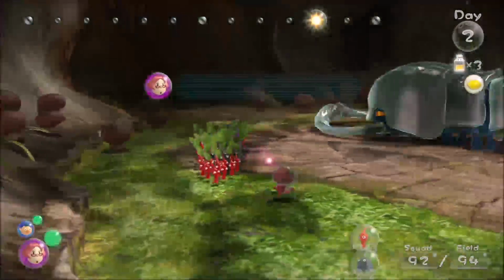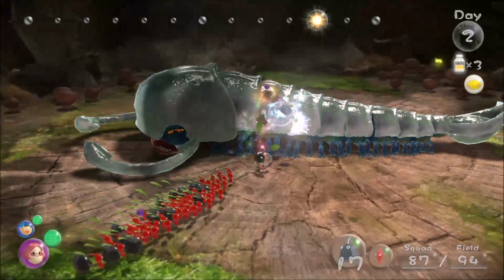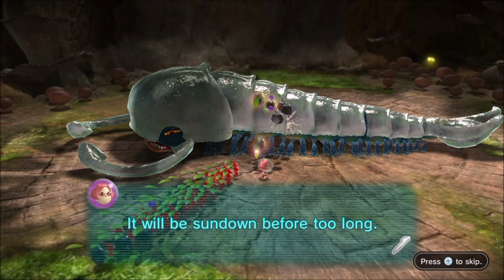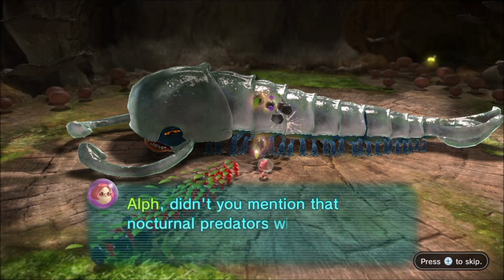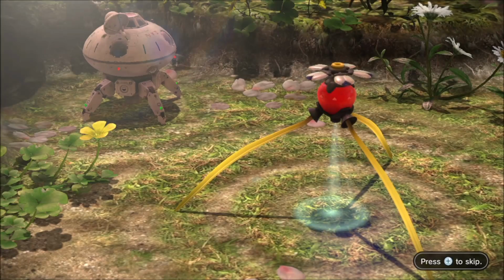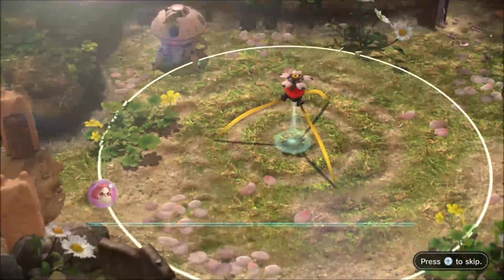No, keep away. Okay, so, it is made out of crystal. Oh, hang on. First, we gotta do this. It'll be sundown before too long. Alf, didn't you mention that nocturnal predators will attack any stray Pikmin? You should have told the viewers that.